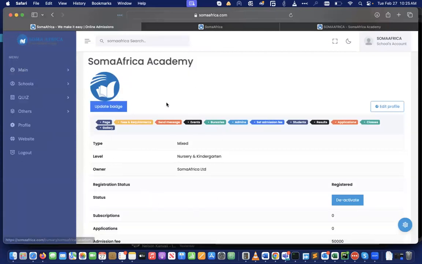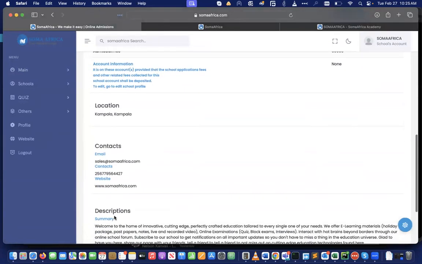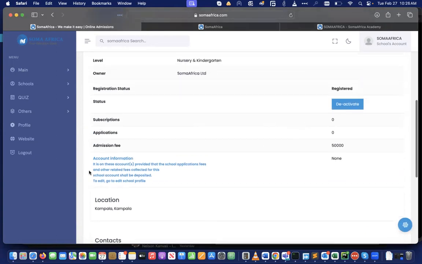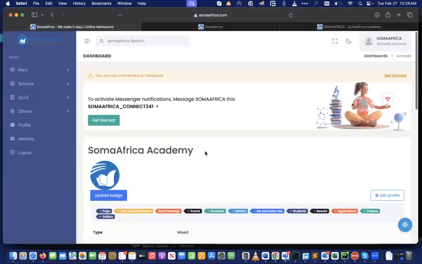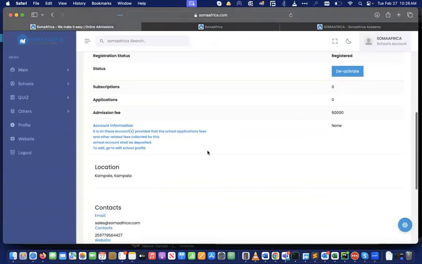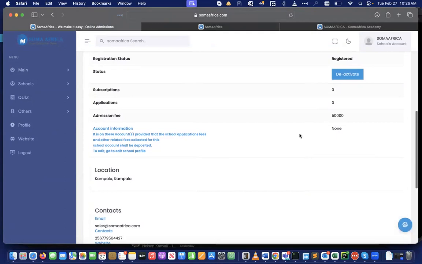And then we also give you a nice main website where you can input your info. Right now, it is optional to choose whether we should collect for you your school admission fees. So we encourage you to input your account information of how you want to collect your school application fees, so that the system on our side will just collect our service fees, so that you don't have to say how do we trust you with our money.